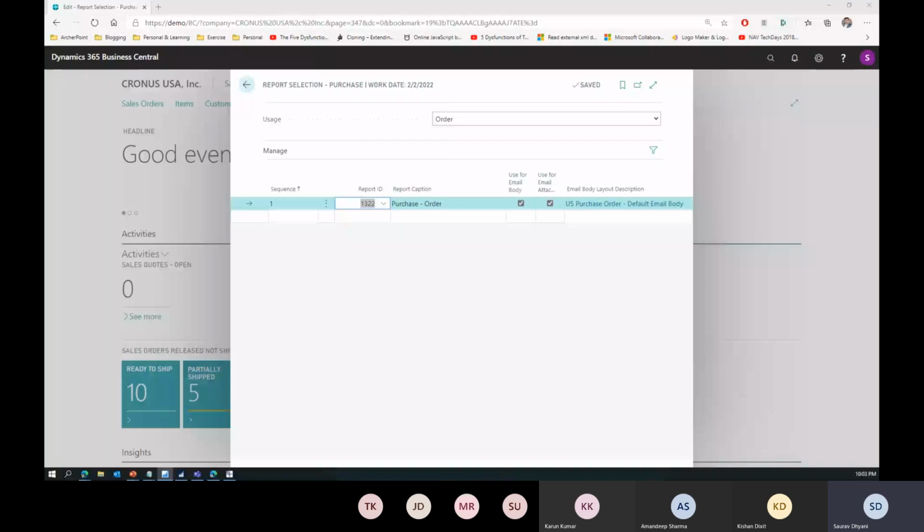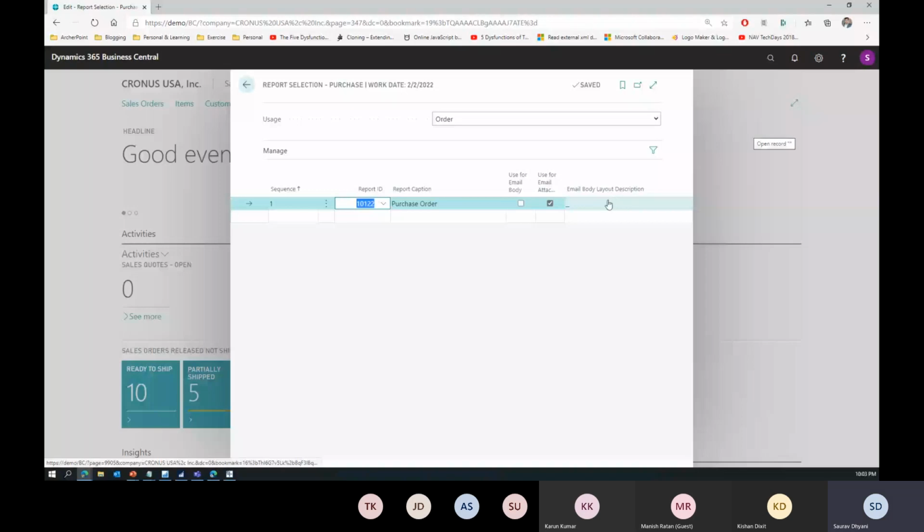Its ID should be 10122. I'll change it to that report ID, which in base Microsoft is 10122, and you can change it to your custom ID. That doesn't have an impact. So now we need a custom body layout for 10122 so that we can set it here.